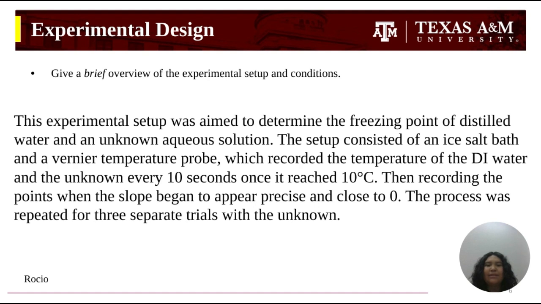The experimental setup was aimed to determine the freezing point of DI water and an unknown solution. The setup consisted of an ice water bath with a temperature probe, which was used to record the temperature of the solution every 10 seconds once it reached 10 degrees Celsius. Then we recorded the points when the slope started to reach 0, and we proceeded to repeat this for 3 separate trials with the unknown solution.